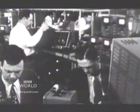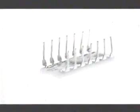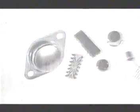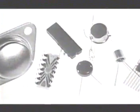What changed these slow, clumsy machines was the arrival of the microchip in the 60s. It was a revolution. It meant computers could now be smaller and have much shorter processing times. The advances in technology were taking place at a breathtaking pace, generating huge excitement for the potential of computers. There was dramatic advances in miniaturization of computer technology. For many people, it was simply unbelievable.